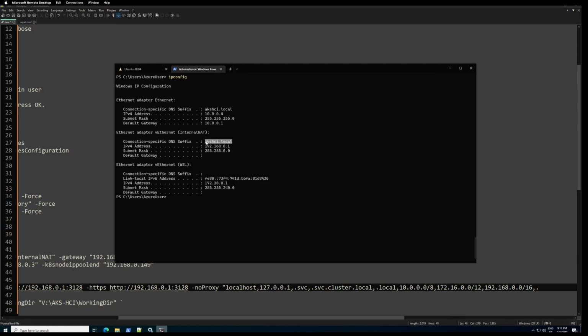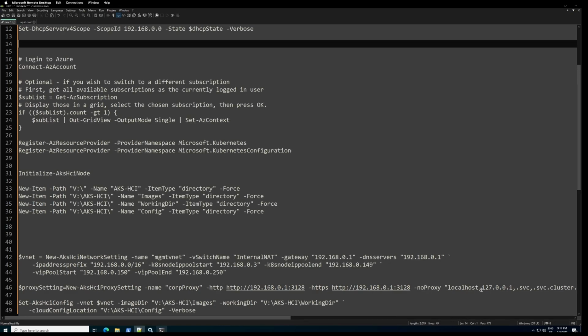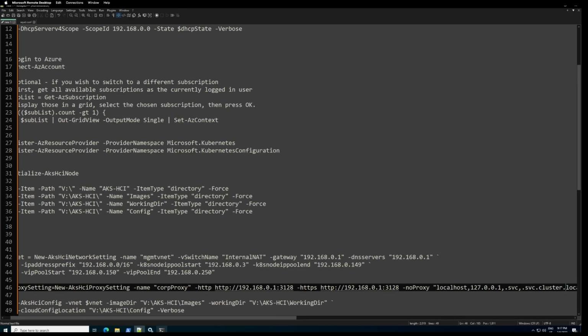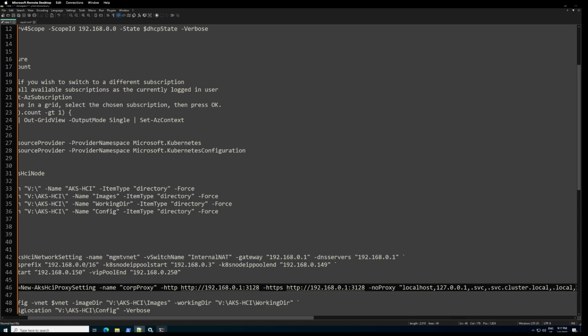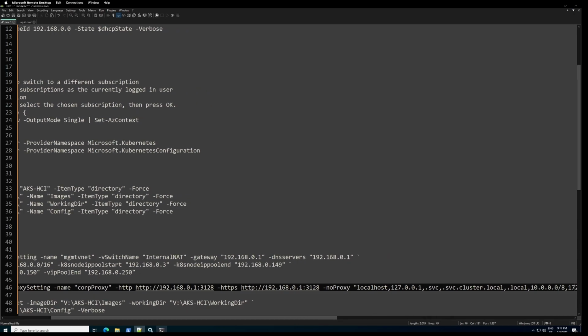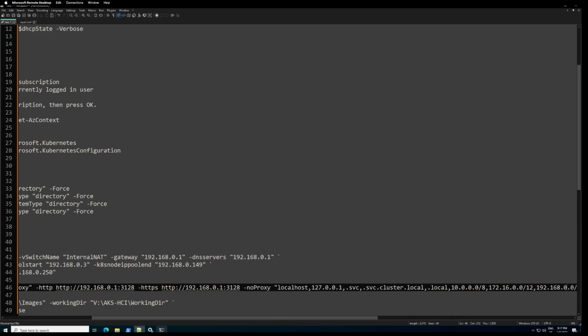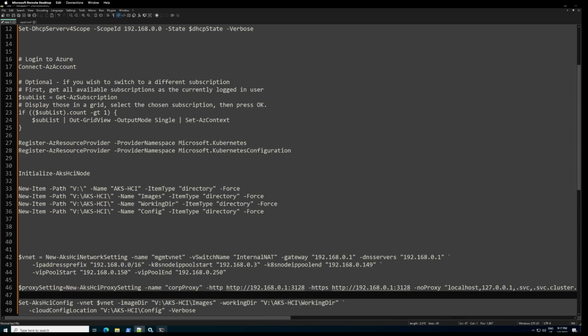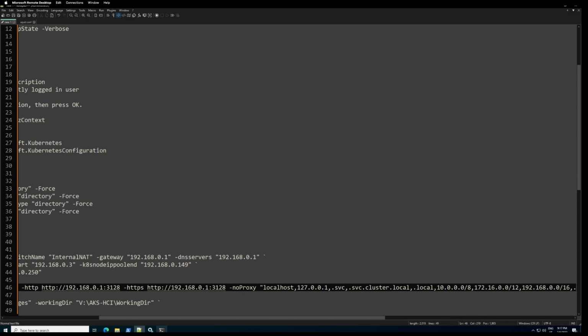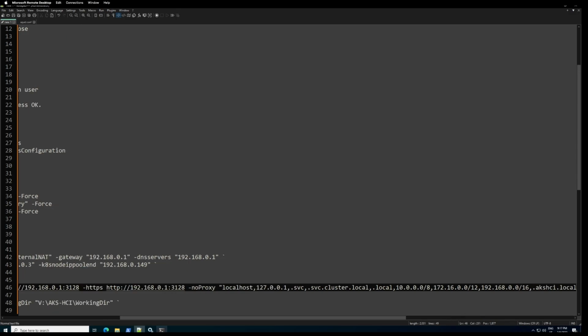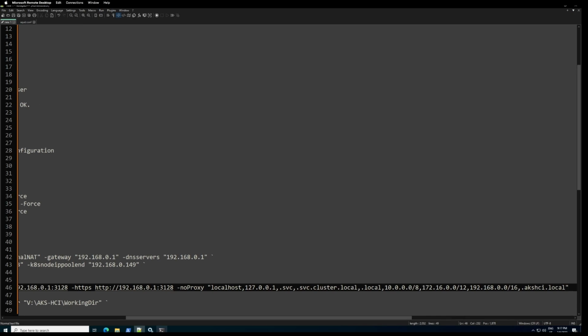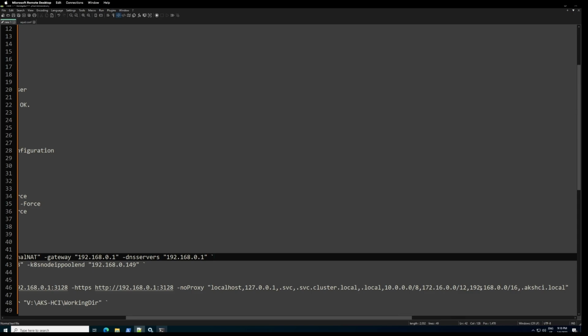We'll copy the AKS HCI local value and put it at the end of the command. Okay, let's add the quotation marks and copy this command.